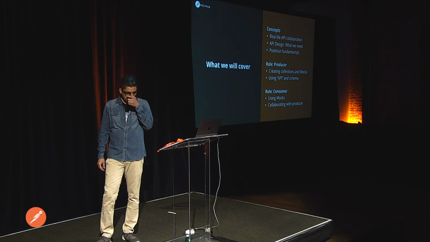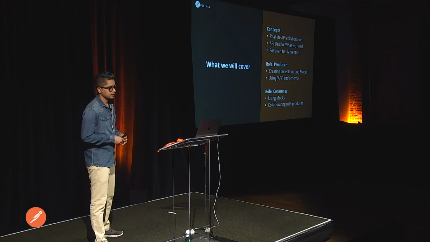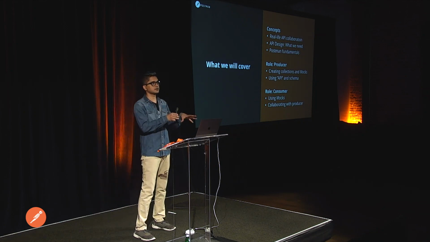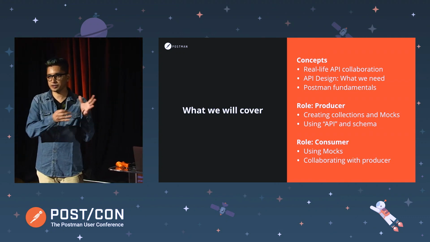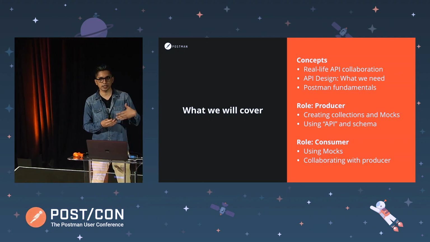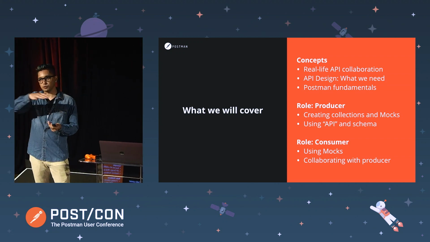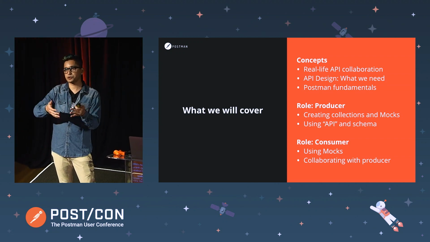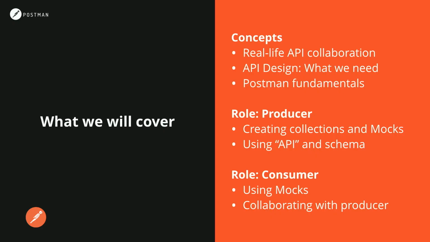What we will be focusing on, like I said, is an aspect of the concepts around API development with some emphasis on collaboration, because as we understand it, Postman collaboration is the primary driving point when you're working with teams. So how do we actually collaborate? What are the kind of workflows? What I would want to do is take a workflowy approach and just show you where Postman might fit in, and not necessarily go in depth into specific features. We, of course, have our learning center and all the resources that you can also follow up.